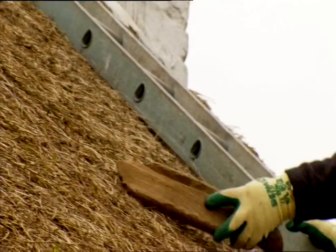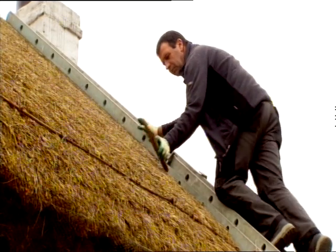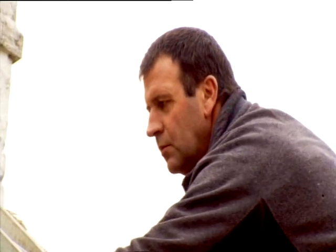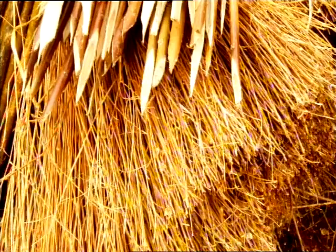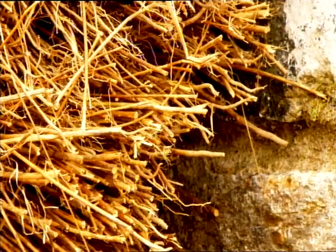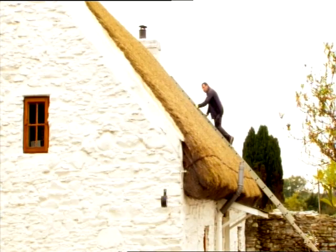The Heritage Council run an annual grant scheme. The cottage here in Ballindrate has benefited from a thatching grant within the last 2 years. The local thatcher, Ivor Kilpatrick, has thatched the cottage itself. Ivor and his father, Billy Kilpatrick, were thatchers, and that tradition has been handed on to the next generation now. The skills involved in the conservation of these traditional buildings are under threat. If the skills aren't there, these buildings won't survive either.